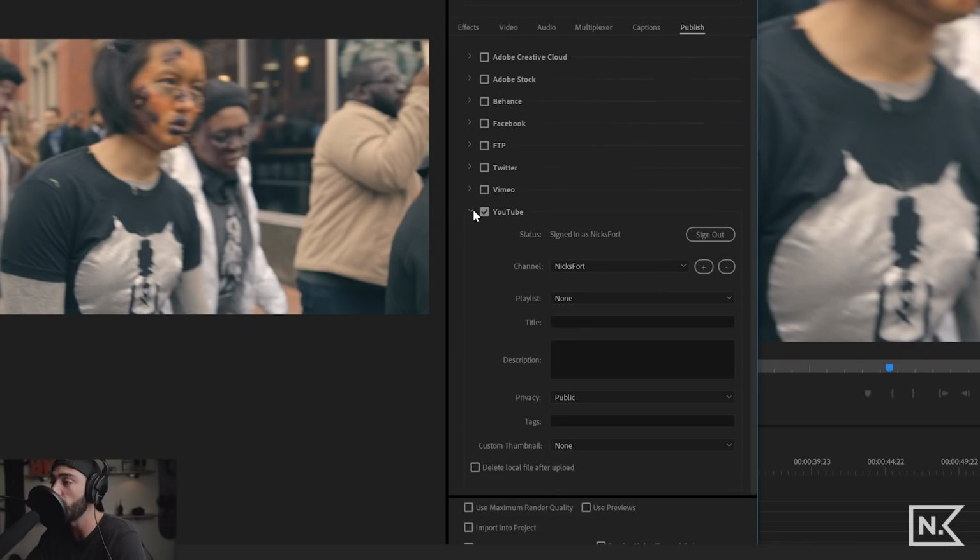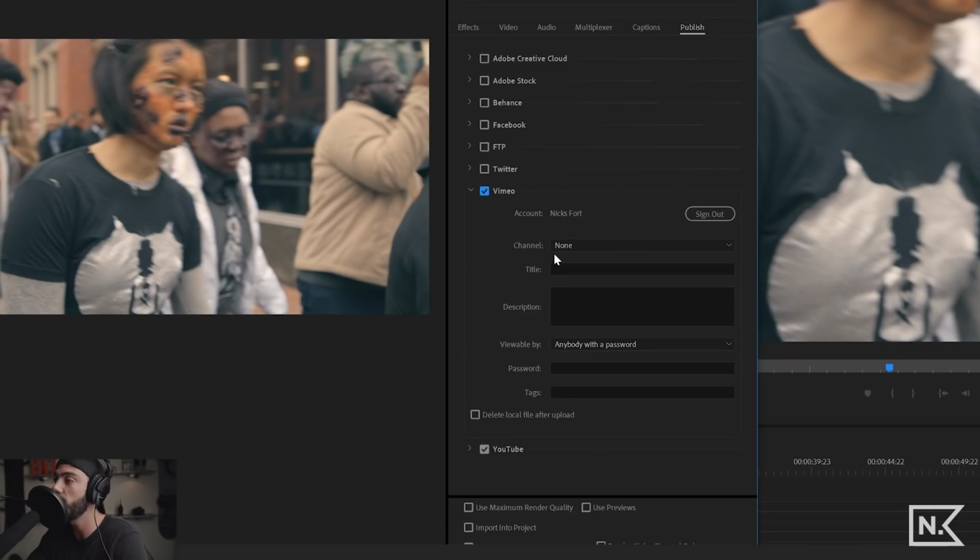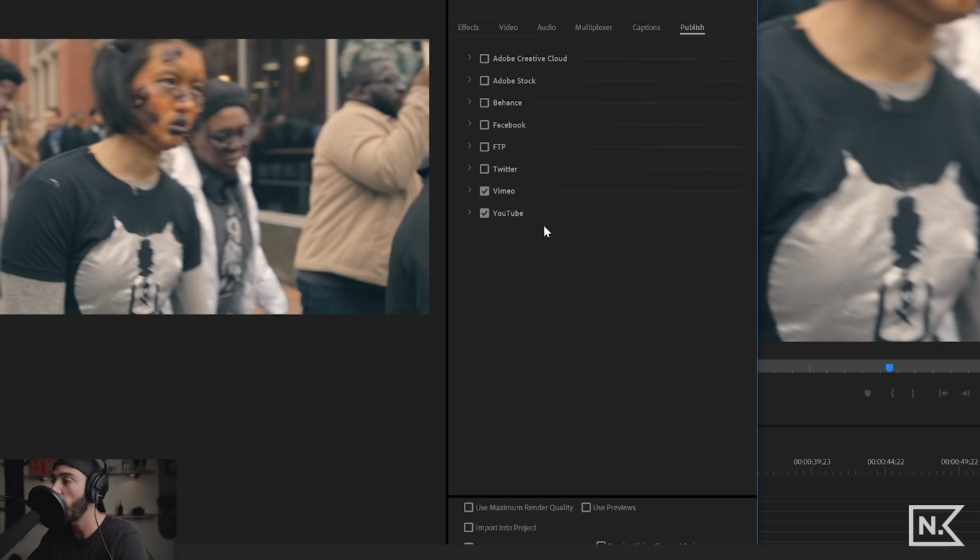It's awesome. You can do it for Vimeo and Twitter and Facebook and all these other things. So this is a powerful element that I think a lot of people don't use. I'm starting to use this more often now. It's pretty awesome. So you can make a preset that's like your YouTube final post preset, and you can have this checked and you can save that.